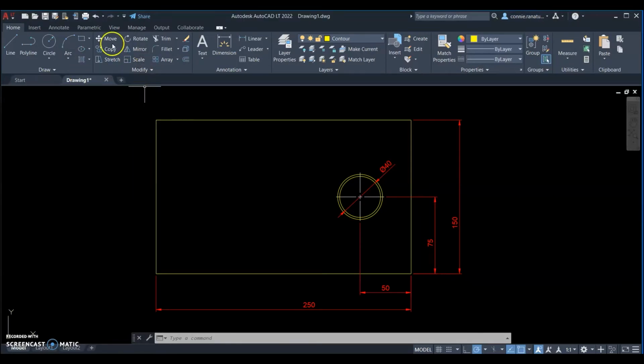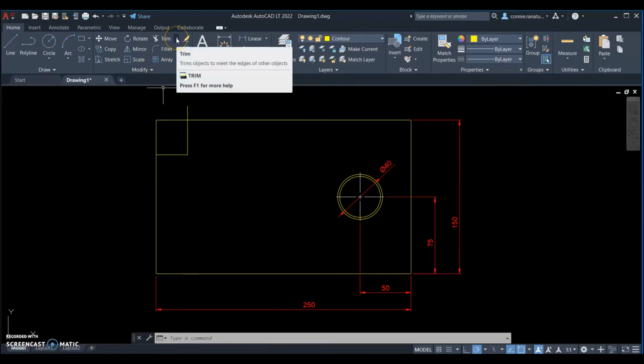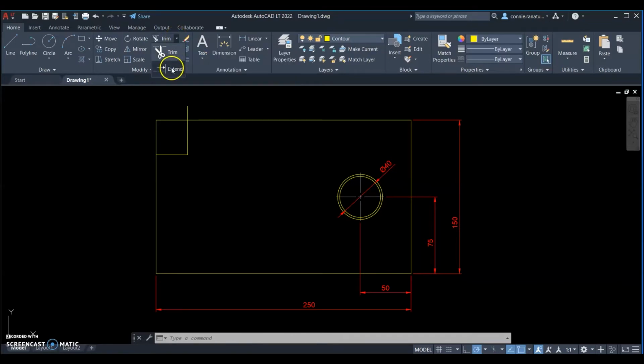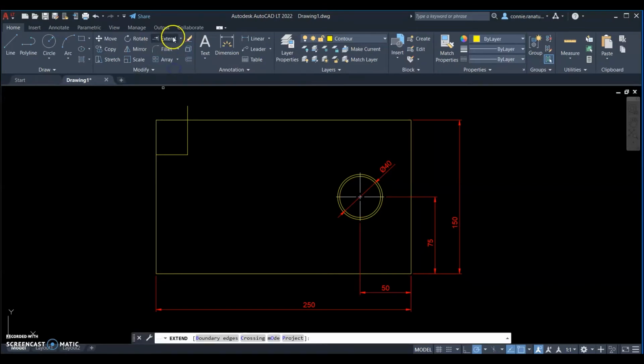And now I can show you how to use the trim command. Let's say we'd like to have a cut out in the corner here. And I draw this. I want to cut away this and these 2 lines. So I go to the Modify box and the trim tool. Maybe if this scissor is not showing, maybe the extend tool is showing, you just go up to the extend and you will find the trim tool.